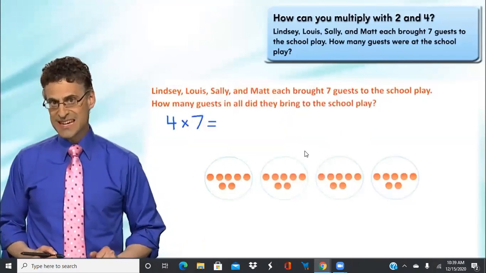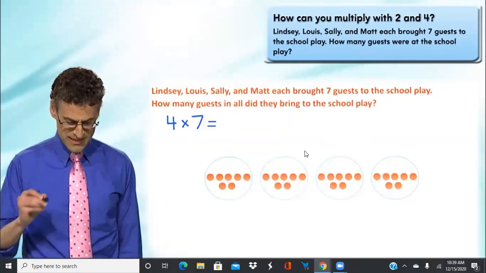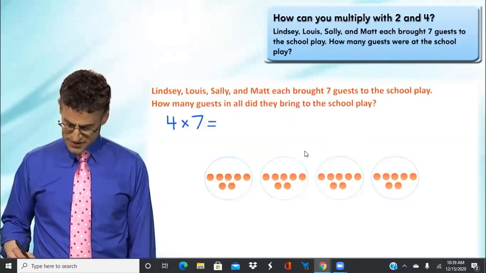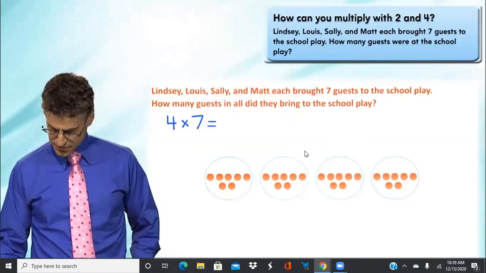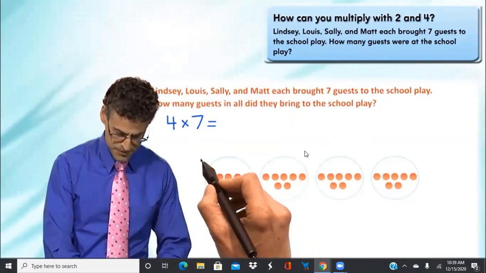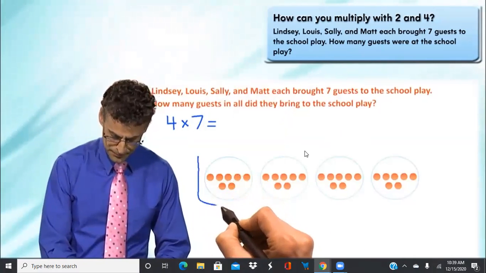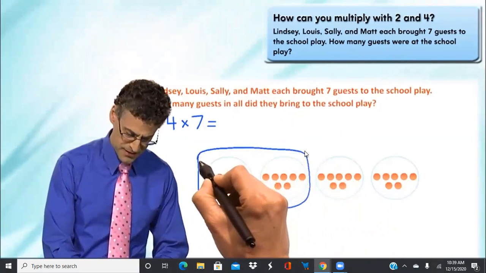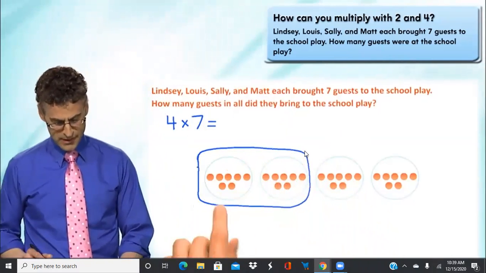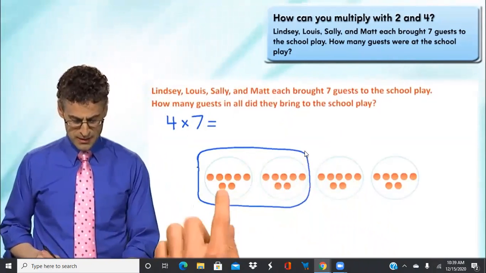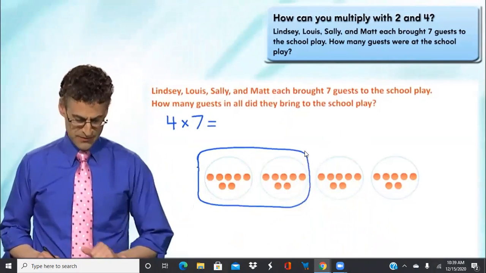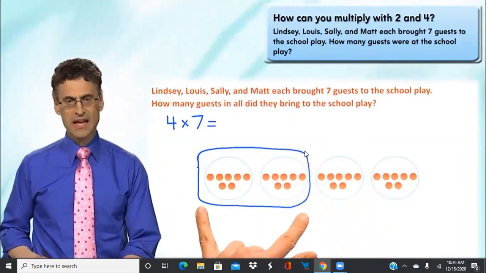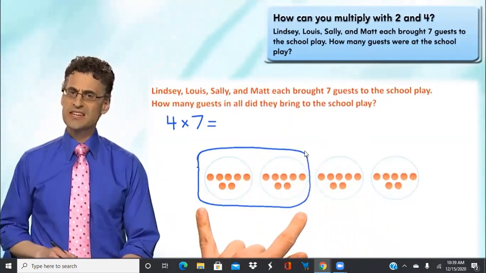Let's just be a little sneaky. Let's notice that there's maybe an easier thing we can do first. Because what I notice here is, what if I just look at these 2 groups? Now, if I just look at those 2 groups I just lassoed there, that would be 2 of the 7. So I have 2 groups of 7. And so if I want to find out how much is there, I would just have to look at 2 times 7, which is actually an easier question.